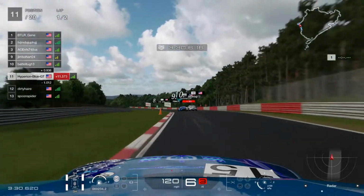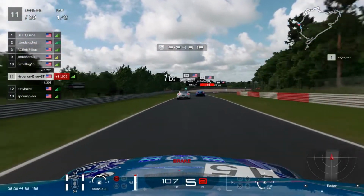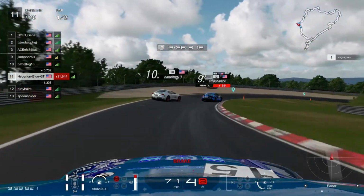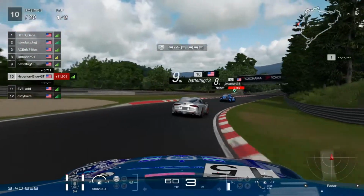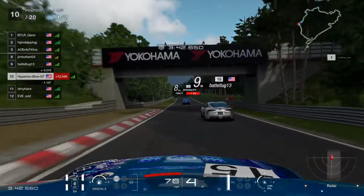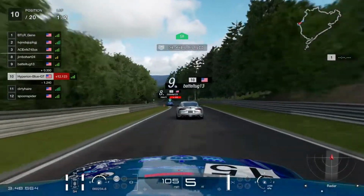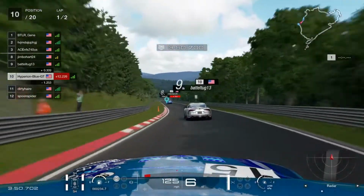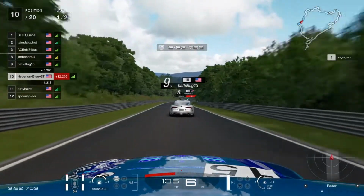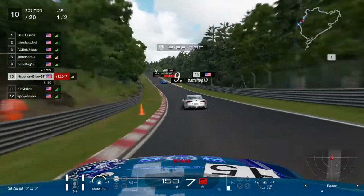Here it comes for that corner. This is going to be a little bit of a risky turn. And looks like there it goes, folks. There it goes, and looks like we have an 8th place driver dropped down to 11th place. Eve_ad just barely lost the grip by slowing down on the sand trap. So it looks like this is going to be a tough battle out there, folks. Everybody's gonna have to try their best out there on the Nurburgring 24H track.